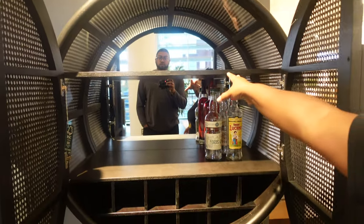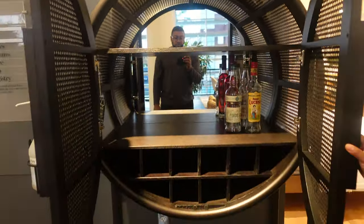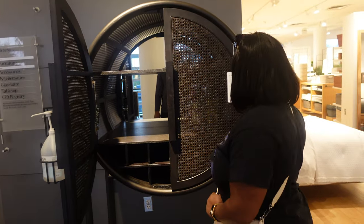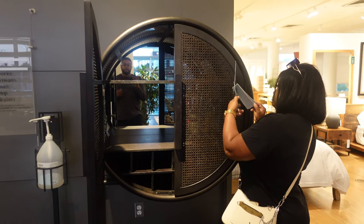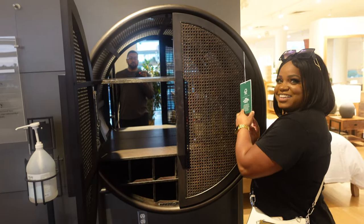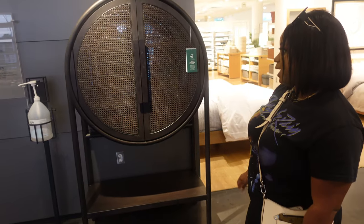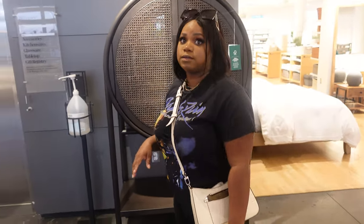We could even bring out the whiskey glasses and display them up there. I've seen them set up where they hold the glasses up there. For height reference, I'm 4'11". I like it — when I first showed it to you, you didn't like it. It's not as dark as I thought; I thought it was black black. I wonder if you could stain it darker — I think it comes in two colors: this color and a walnut oak color. So let's go ahead and head back home.